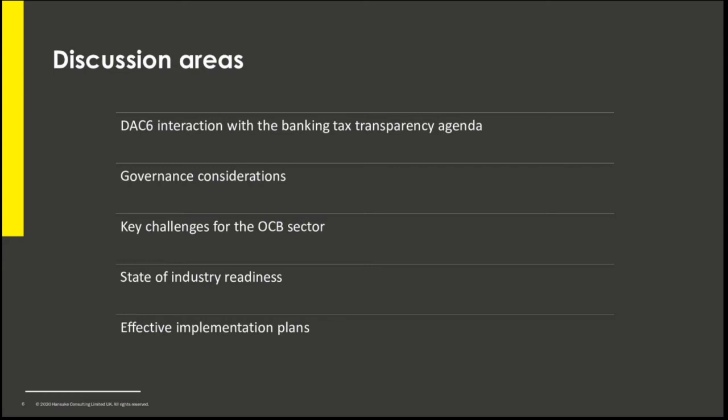So I think there will be some similarities with CRS and FATCA, but not a lot, because I think the DAC6 regime is very different, and we will look at what we do for other tax reporting legislation, but ultimately I think the structure that we have in place for DAC6 will be different.